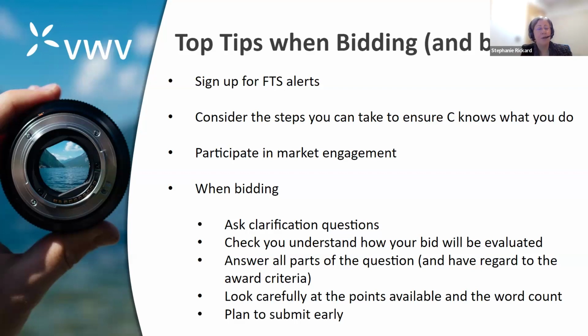Check the word counts, because sometimes there's an automatic cutoff if you exceed the word counts. The other point that is not on the slide but is worth mentioning is check the instructions in the invitation to tender about cross-referencing. Very often you will get different parts of a tender response which is evaluated by different bidders, and they will only be sent the information that's relevant to their question. So if you are cross-referencing to another part of the bid, it may be that actually the evaluator can't see that. So you need to be clear from the instructions whether or not you've got to have a self-contained answer. And sometimes that's a struggle when you've got a very tight word count.